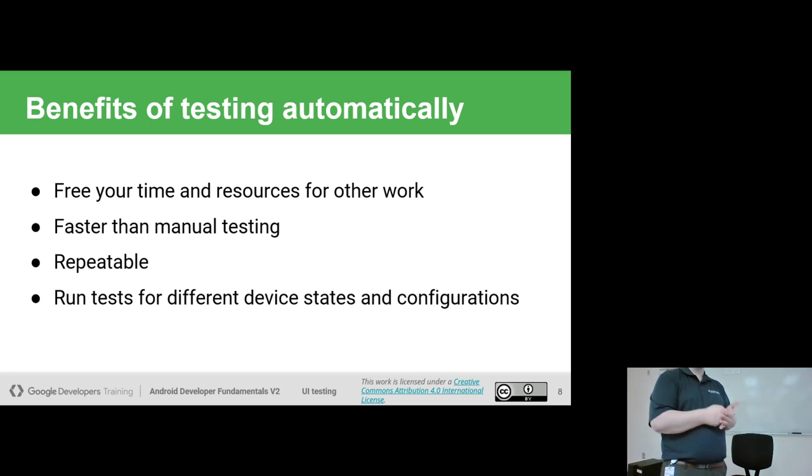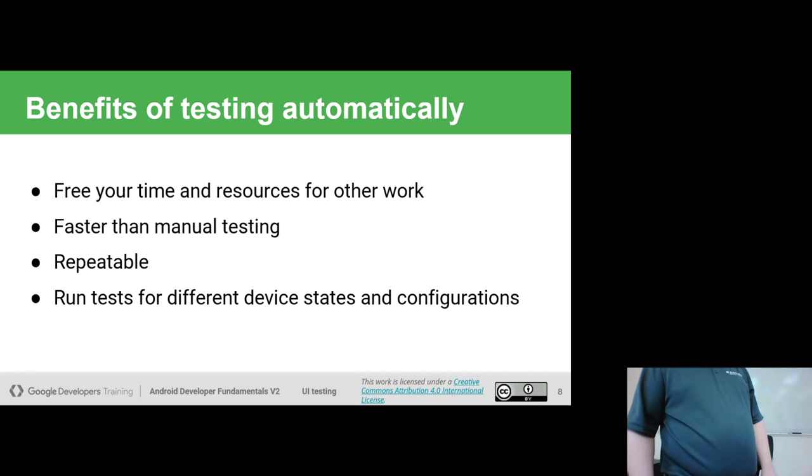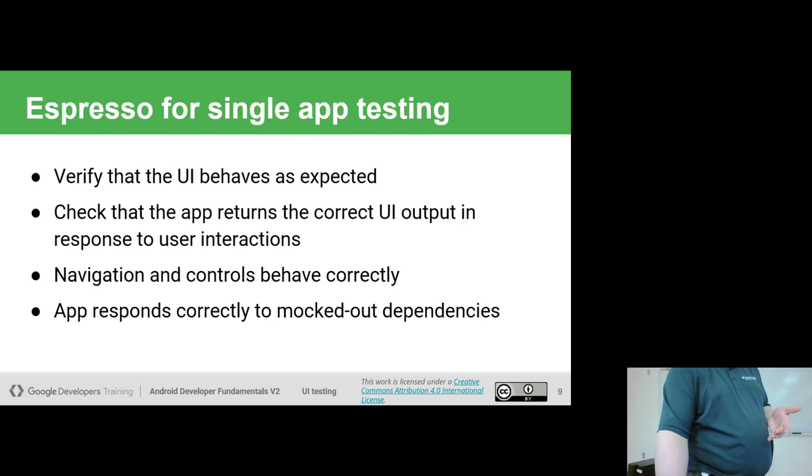So you can find out about it really quickly because they're written in code. There are typically not nearly as many problems with, hey, I ran it today and I skipped a step, and tomorrow I ran it and did something else, right? Because that's one of the things that happens when you put real world users against paper: sometimes they forget to do something, or do it twice, or do things out of order, and then you get into situations where that should have passed, but I don't really know what they did. So repeatability and reproducibility are a big deal with automated tests, because I can always just rerun the test and see what happened. And again, I can run those for all kinds of states, configurations, languages, etc.